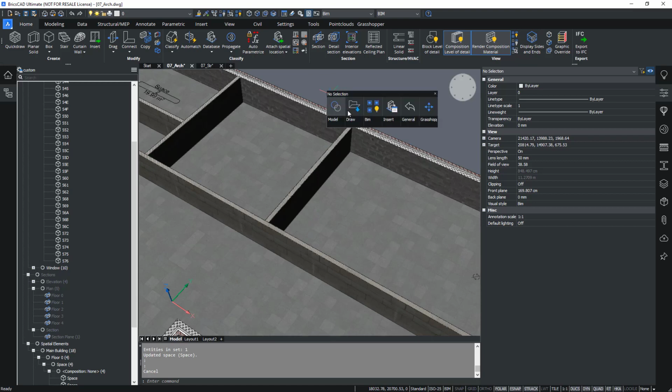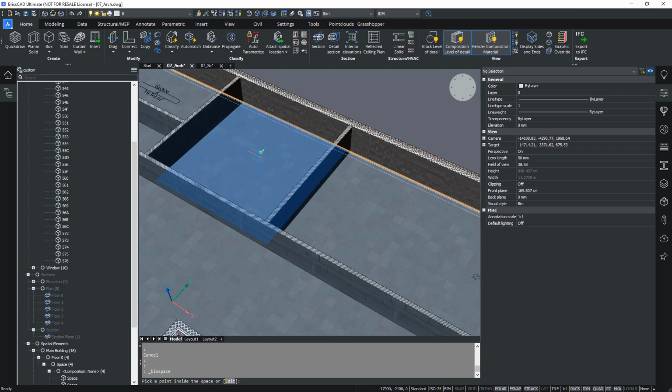In the No Selection quad, in the BIM tab, you will find the new space. You will be able to hover over the slab inside the space we want to create, and you should see a check mark appear next to your cursor. This indicates whether or not it's possible to create a new space entity on this location. If already a space exists in that location, it will also tell you this, like I try now.